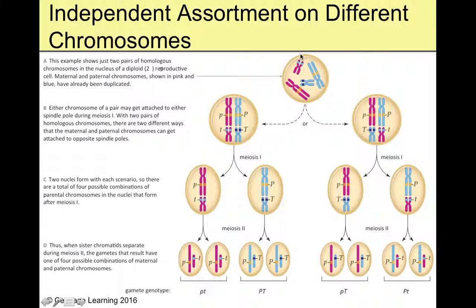Here you go. 2 homologous chromosomes. This is a reproductive cell. They could have been split up like this, or like this. Either path here could happen during meiosis. We split them up, and you can see a little bit of crossing over has occurred. We split them up, meiosis 1. A little bit of crossing over has occurred here as well. We split them up in meiosis 2, and we have one copy, a little bit of crossing over in there, one copy.